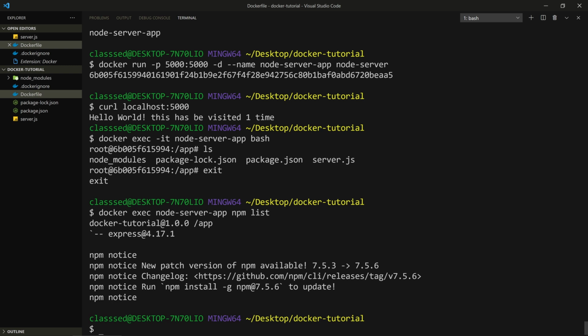Now, let's say our app got a bit more complicated and we needed to use a database for our app, and we wanted to also isolate that in an environment. Now, you can put the database inside of the same container, but that's not recommended. Usually it's recommended every service should be in its own container so that it's more maintainable. You don't want to update the container that has the database engine every time you change the code, because those are separate things. So let's look into using multiple containers and have them talking to each other.